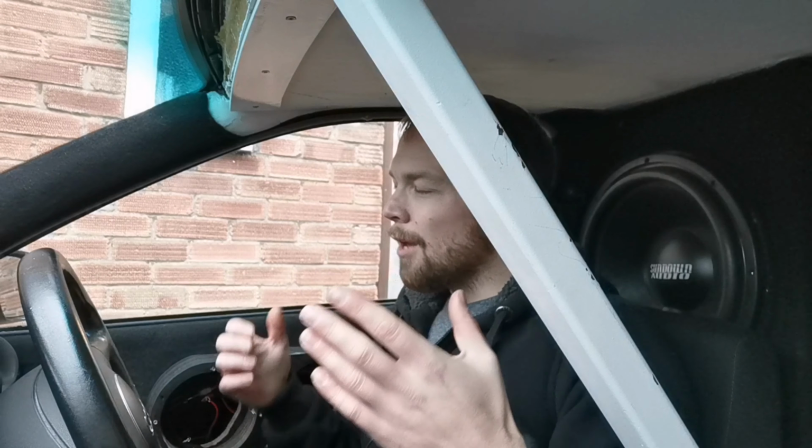And you know full well you're still going to draw more of a crowd than all of the cars that have got all of those things. Because people love watching it. People love feeling it. People love being a part of a bass car. People love being a part of a bass community. Everyone goes, oh my God, look at this guy's car. Look at his install. Look at the hair move. Look at the building shake. Look at this video. And you know it if you're watching this video. You have sent somebody else a video of someone's bass car doing something incredible. And the feeling that you get when you find out that other people are enjoying what you have created is something else.